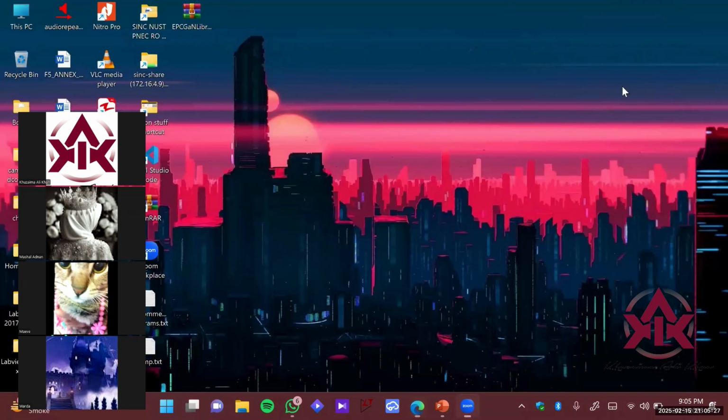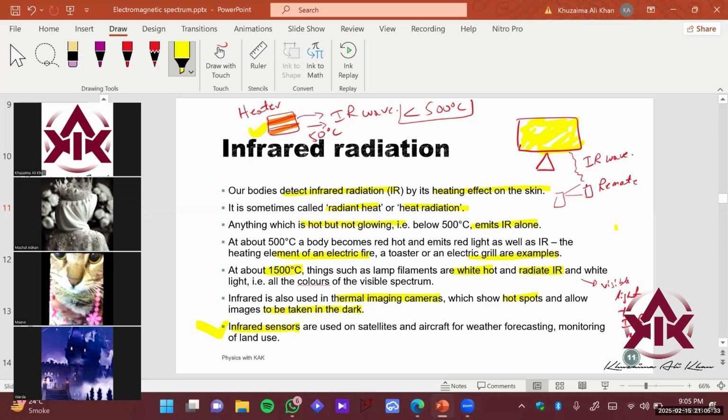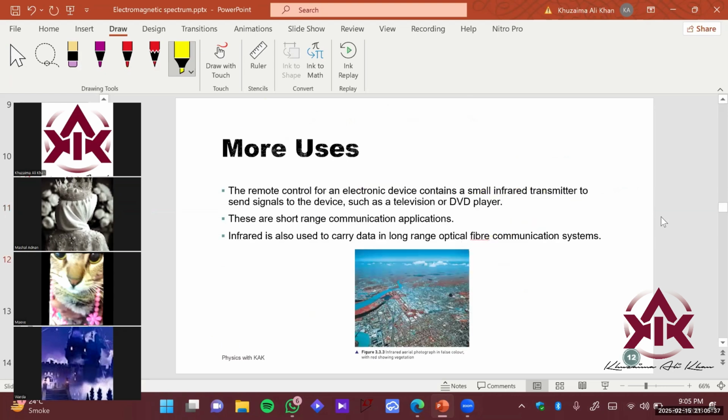Right, so this is just an application in real life which you can find over here. They also use sensors to sense the environment by sending and receiving infrared waves, right? I believe that was interesting. Again, what are the other uses where you can find IR waves? Remote control of televisions or any player. It is using IR waves. Why are they used for these applications? Because they can work for short range communication, right?